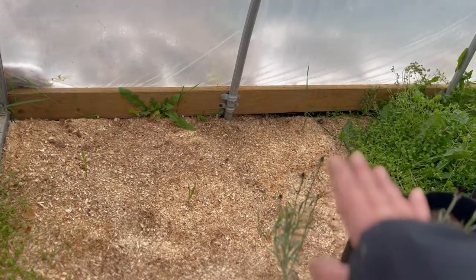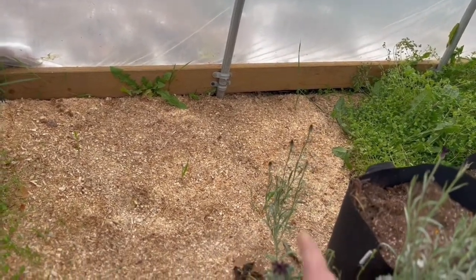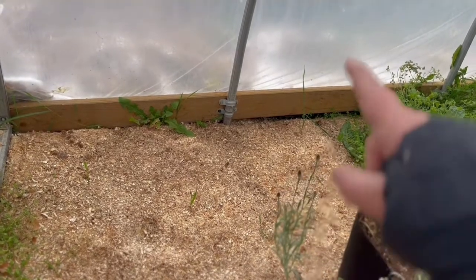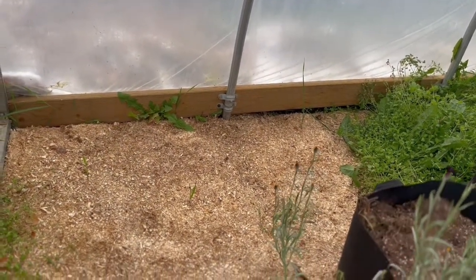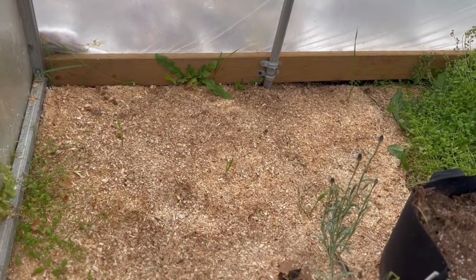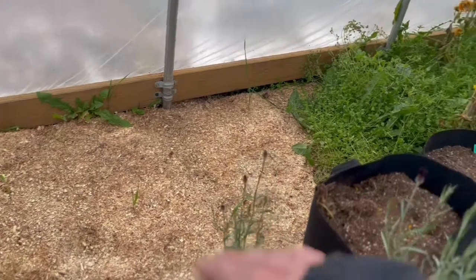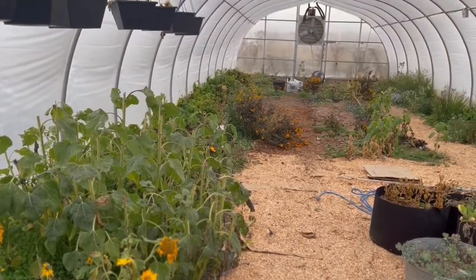So what I can do is over the winter, I can actually bring hay in here, which I'm not going to. I'm just going to leave it as shavings. I'm actually going to bring more in and give it another covering once we start cutting birch again. But I'm just hoping that will come in inside and begin helping to build on the soil. Underneath these shavings is lots of cardboard, and that cardboard is bringing in earthworms, which is aerating my soil, and it's helping me create compost in place, which makes this going to be a no-till environment eventually.